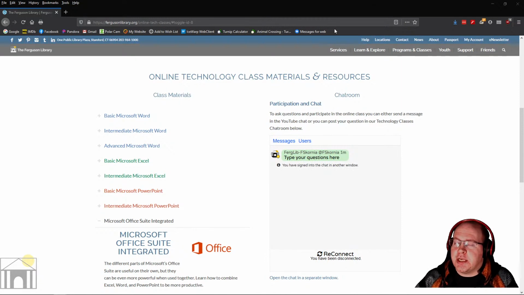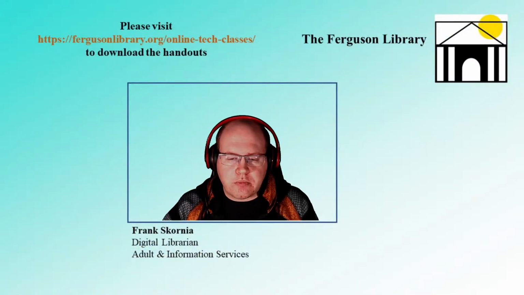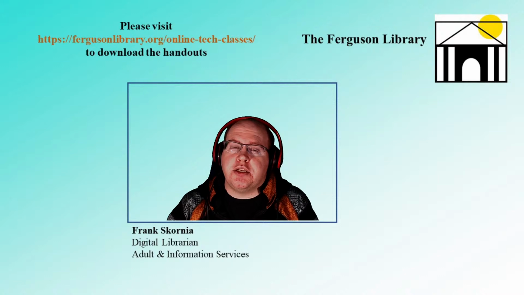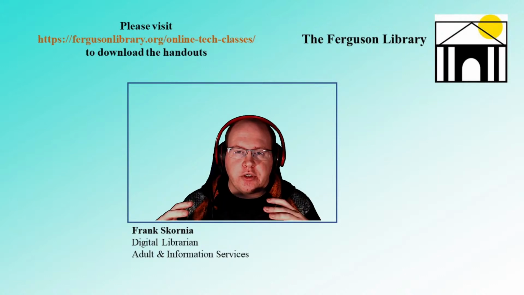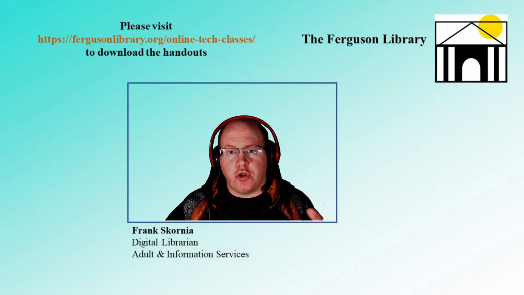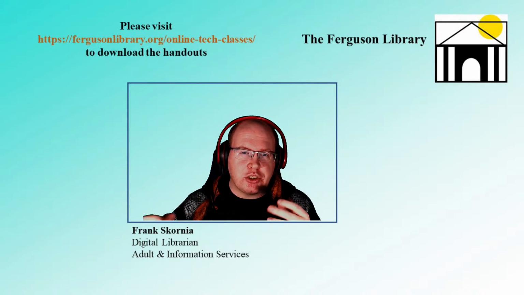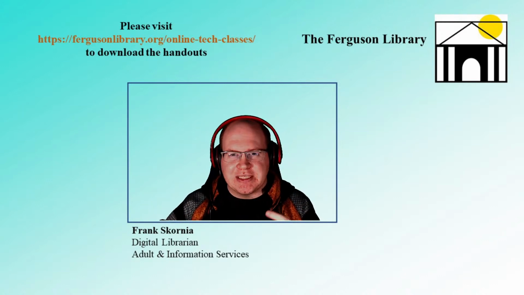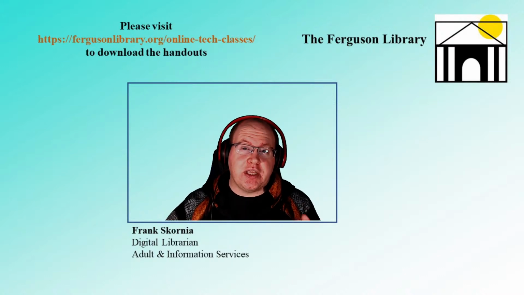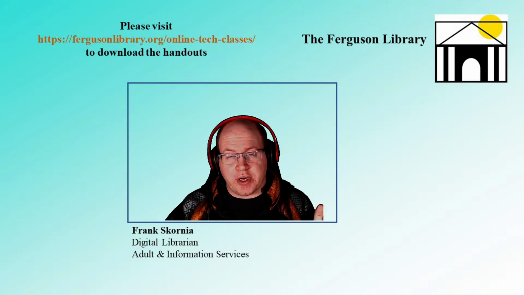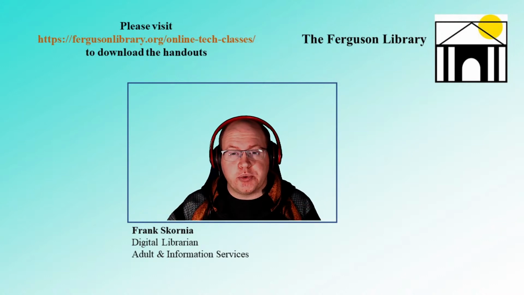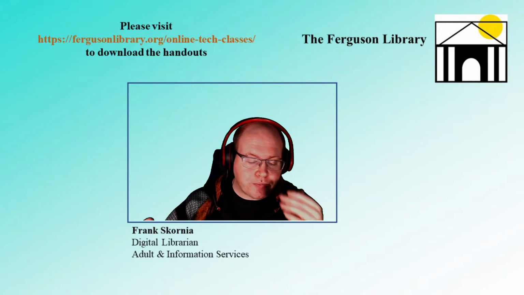And now we can go in and start taking a look at what we're doing with this class here. So this is Microsoft Office Suite Integrated. As I said at the beginning, this class is intended to tie together the skills that you've worked on between Word, Excel, and PowerPoint, and look at ways that they can be used together. And we're going to be looking at it in 2 primary ways. One of them is linking or embedding data from Excel into Word or PowerPoint. And the other is a mail merge, where you're able to take a table of organized information in Excel and use it to build labels or envelopes or letters in Microsoft Word.